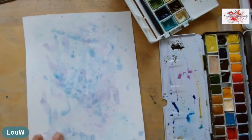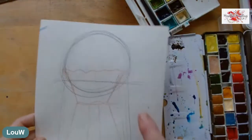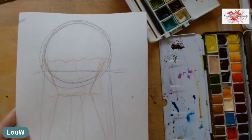Right now, so just to go back to our incredible drawing, we've got this shape. So my advice is always try and get that shape.